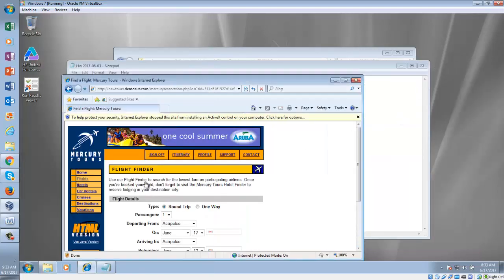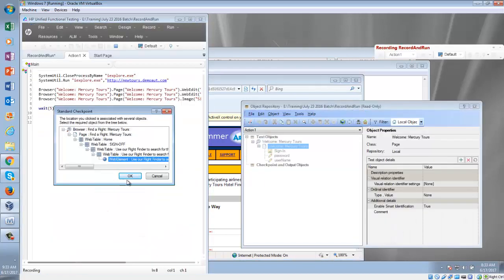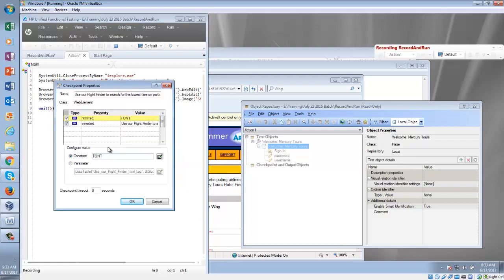Now, with the standard checkpoint, again I'm going to use this text, but I'll show you how it works. So I'm going to use a web element. This time can you see web element, and this is the text. I'm going to click OK. Now try to focus here. Previously it was working with a text in the screen, but this time it is working with an element in the screen.